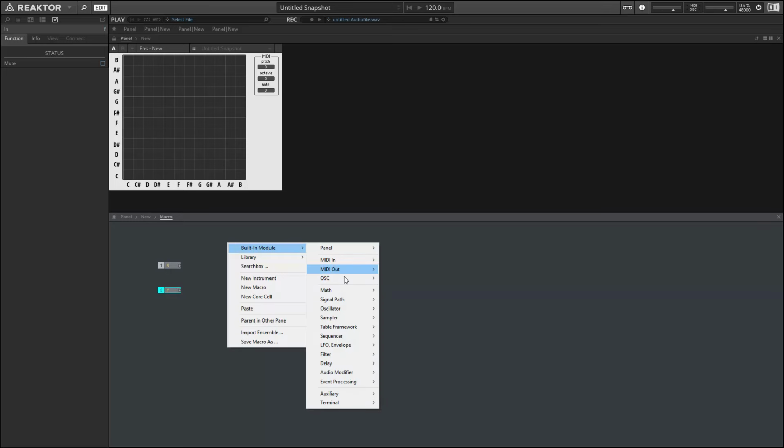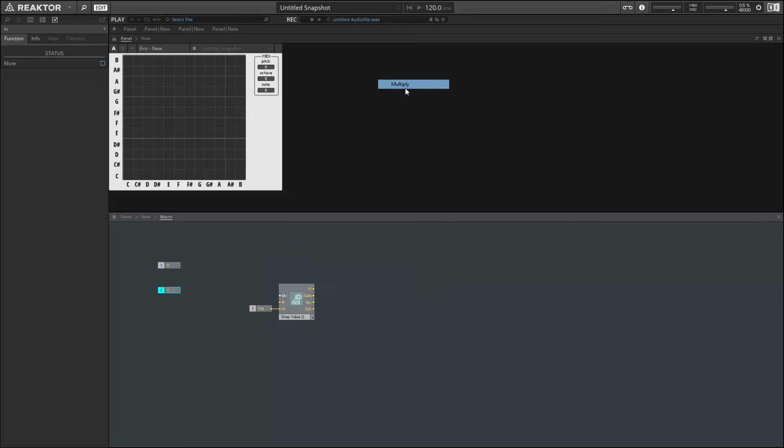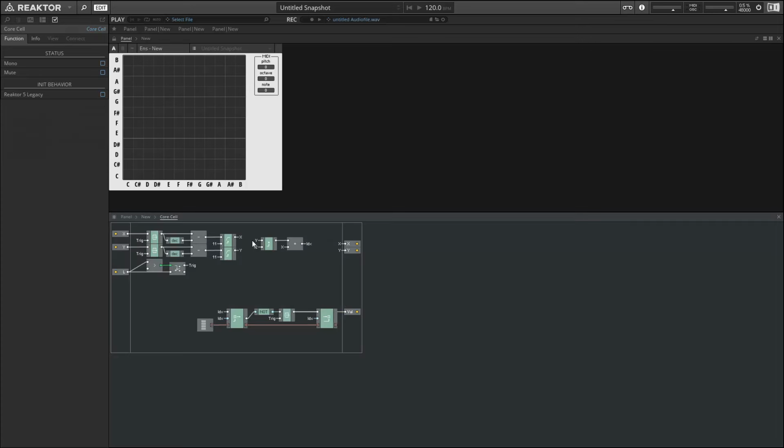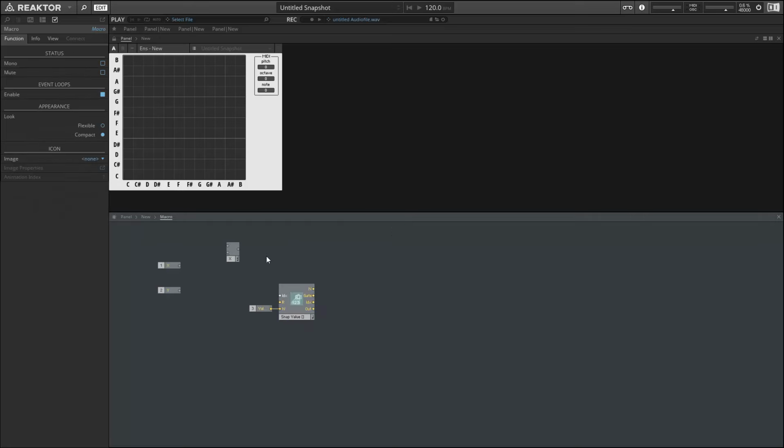And then we want to use the X and the Y to calculate the index, just like we did in the core cell. So we'll take Y, multiply it times 12, and then add X. And that's going to give us a value ranging from 0 to 143.